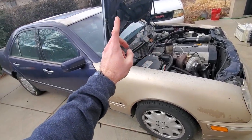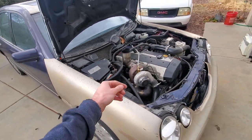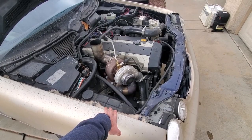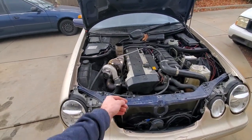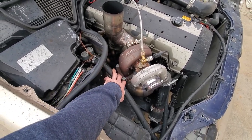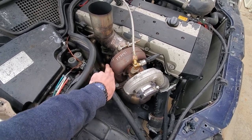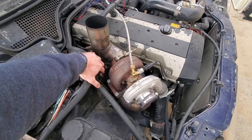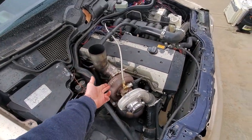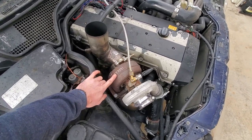One positive thing to note — the transmission seems to be doing awesome. Once I got the fluid topped off and worked through all the gears for around a thousand to twelve hundred miles, it just started shifting like butter, as long as you're not slamming it to the floor in automatic. It seems to handle the power and it's not slipping yet. I do need to get the wastegate on — I'm gonna cut a hole in the side of the exhaust housing, have a pipe come out to the wastegate, and then another pipe that dumps to the floor. I'm a little nervous about that, but I've been nervous about a lot of things on this build and so far it's worked out.